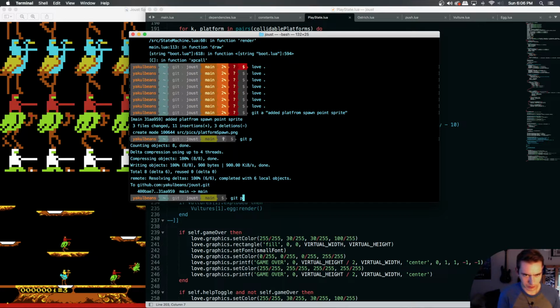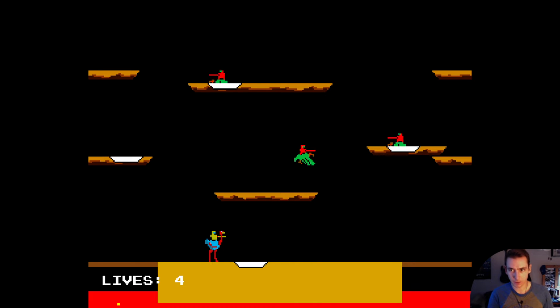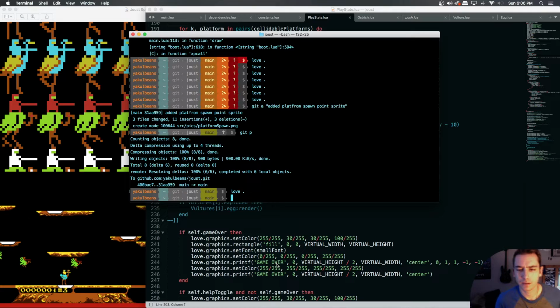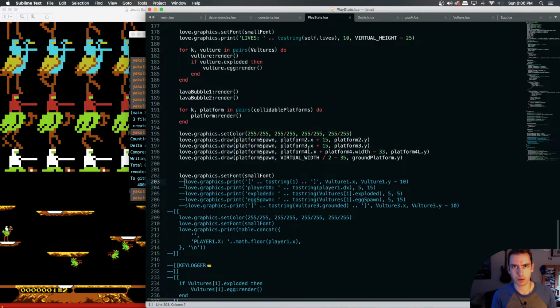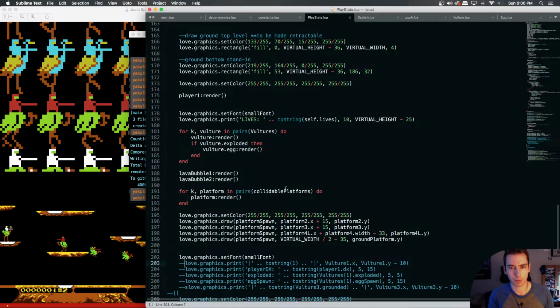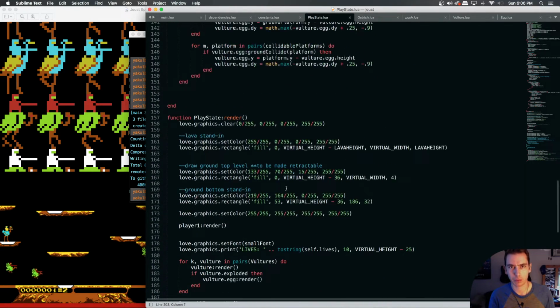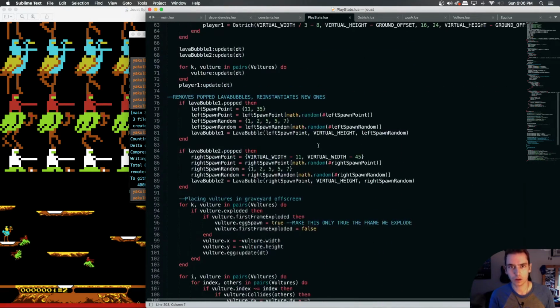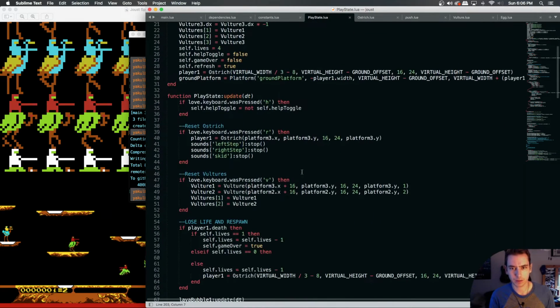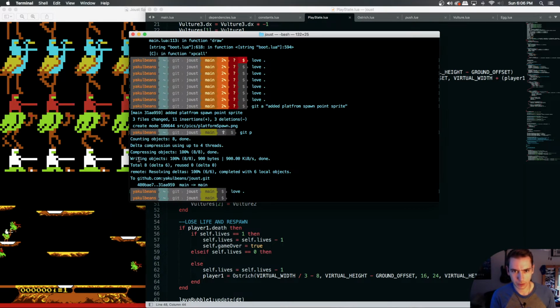So the first step is going to be to just find the X and Y values for each spawn point. Because right now you can see that they're not coming out of the complete center of these. We need to make sure that when they come out, they're coming out in the right spot. And then we need to make sure they come from a random spawn point. So if we look in our play state, when we press V, here's the X and Y of what we're currently putting them at.